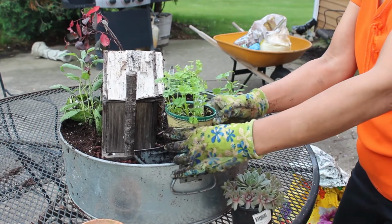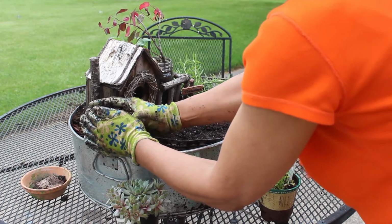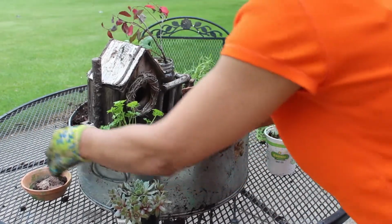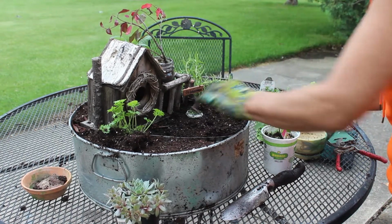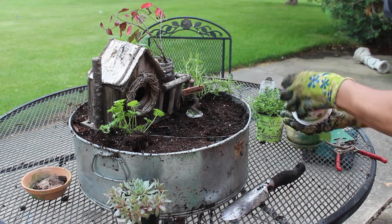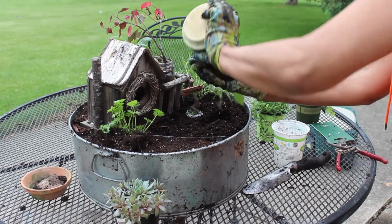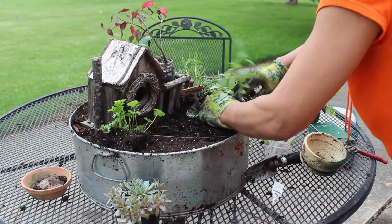Now I think I want to put the parsley right over here. I think that'll be a nice balance. And let's build that up just a little bit. So I've drenched it in water. Now let's just get it down there. So there's the parsley. And let's get the basil over here. Looks like there's two of them in here. And they're wanting to separate, so let's just put them in.